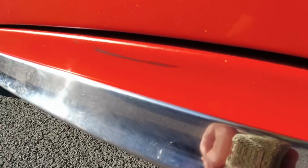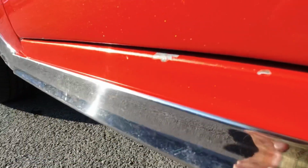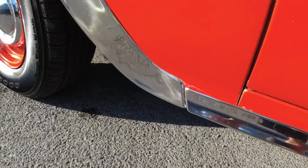Got a scuff right there. That should come off. A couple chips down here. That's usually from people getting in and out. Probably the same thing with the scuff. Get your shoes hitting it.